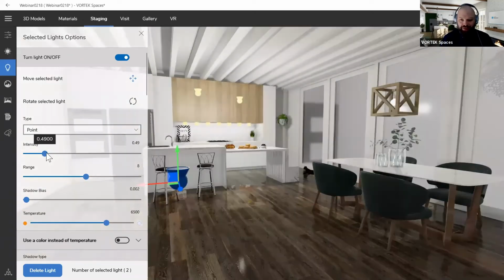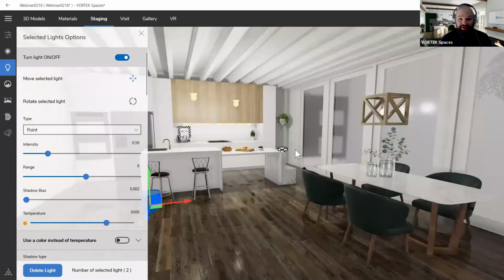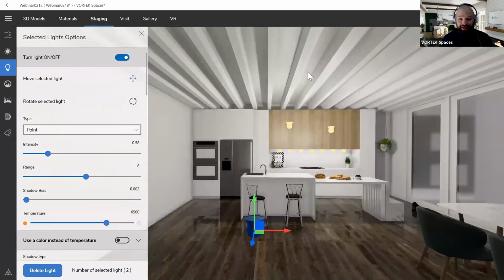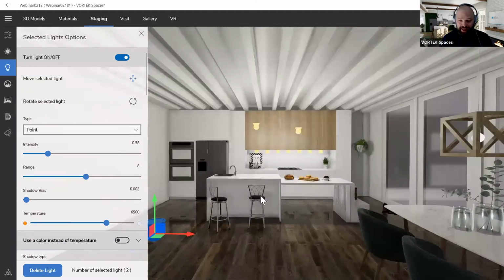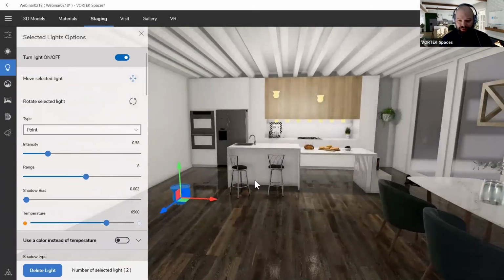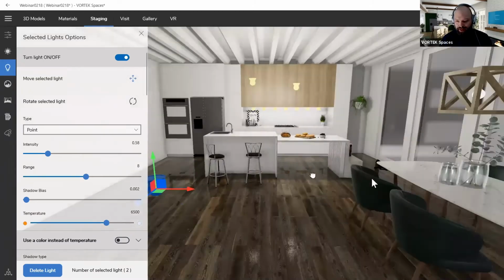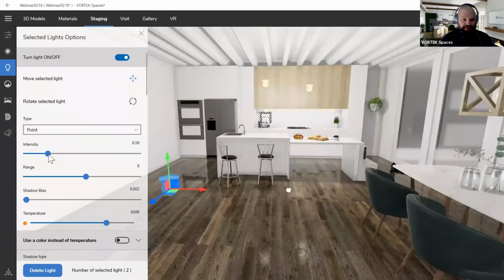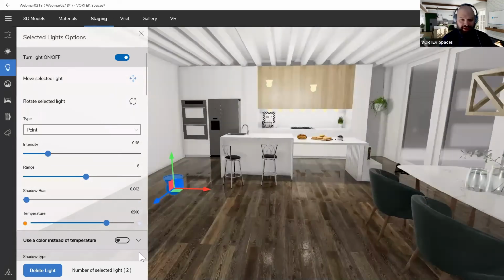As soon as you add those lights, basically you're creating those shadows, you're adding a lot of depth inside your project. Everything will start looking nicer, like in that seating there. You see those shadows next to those stools there, shadows underneath the table and everywhere. So when you put the lights in, that's where the magic happens.